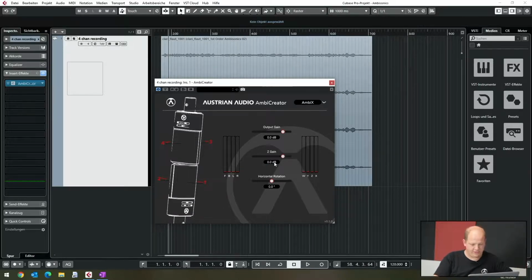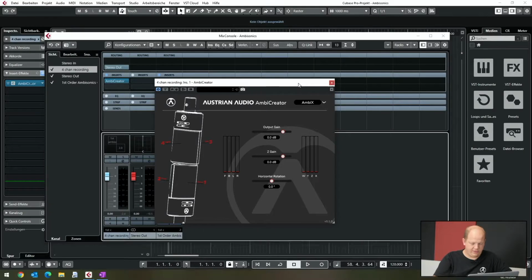Last but not least, you have here a rotation function. That means, for example, you faced left to the source or right to the source and your source was actually in another direction. You can virtually turn the whole array by up to plus and minus 180 degrees to make sure it's at the right position in your field.